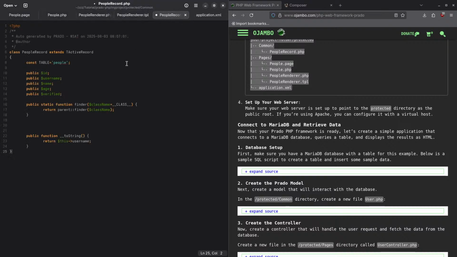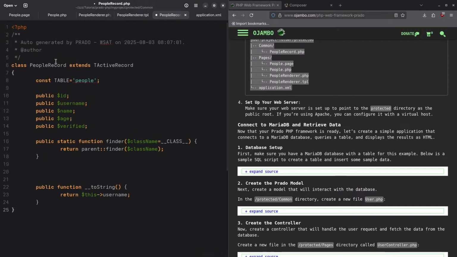So as you can see, for the people record, this is auto-generated. If you run the update, it will auto-generate when the server has started. But I haven't started the server yet, so I just created my own. I'll show you how to do that in a second. Don't worry. So basically, you need to tell it what table to get.